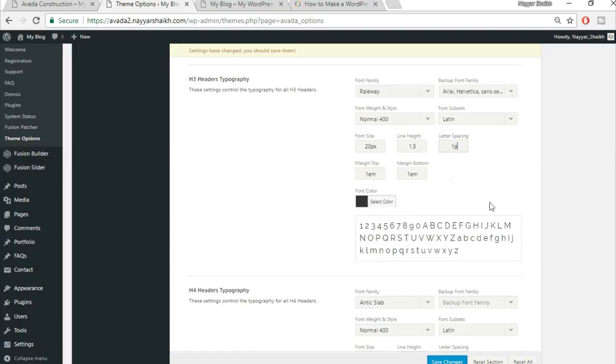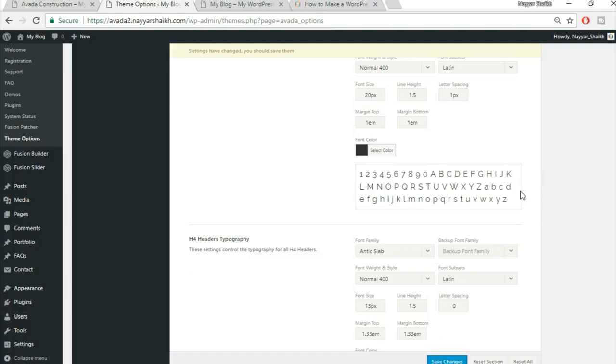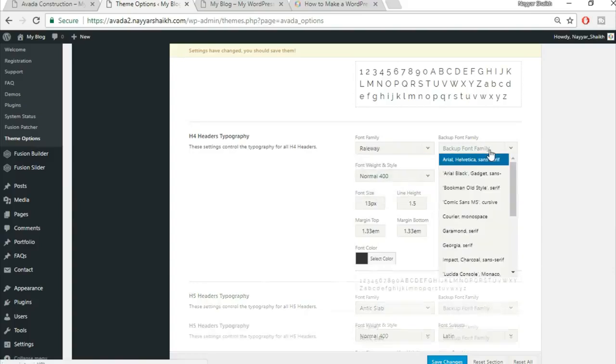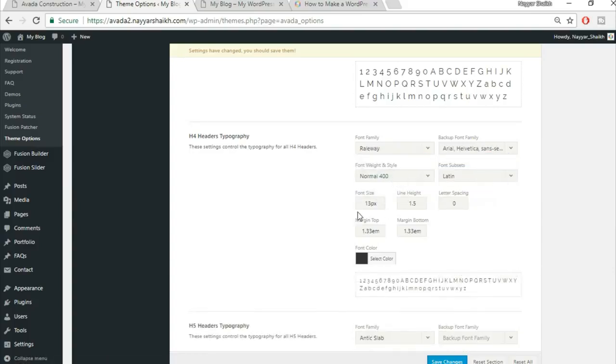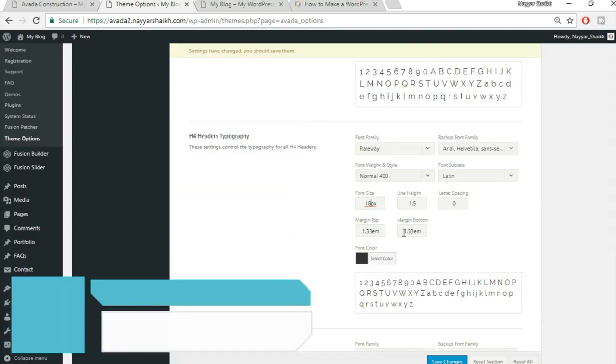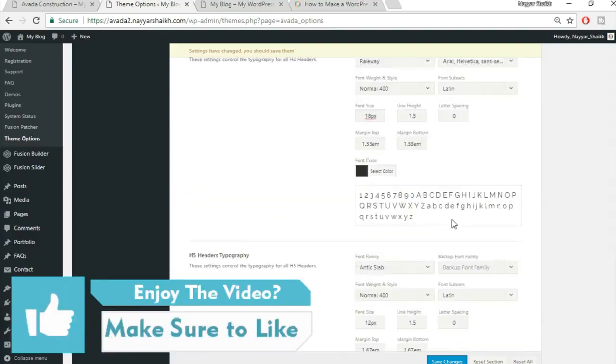Letter spacing 1 pixel. And margin top and margin bottom should be 1 em, which is fine. Now let's come to H4 settings. Select the same font family. This is all fine. Now the size should be 18 pixels, 1.5 line height, which is fine, 0 letter spacing, again fine, and the rest of these settings over here are fine.